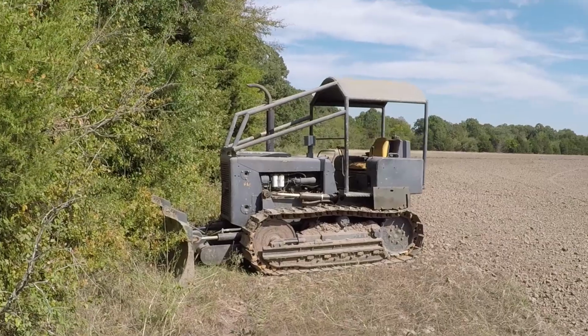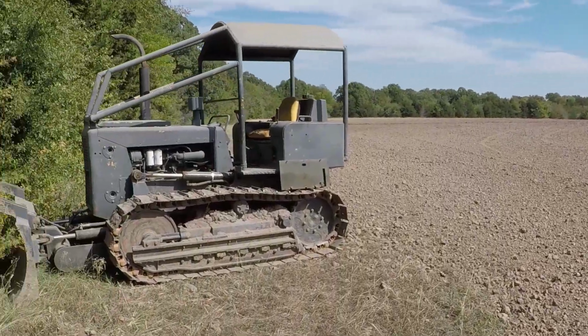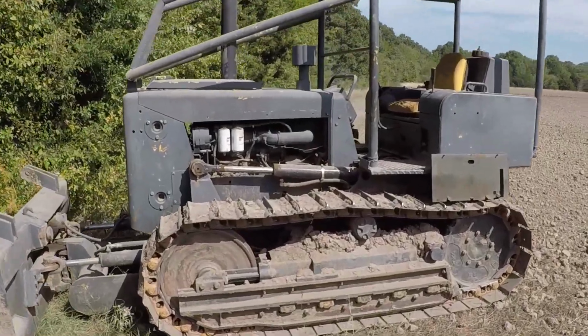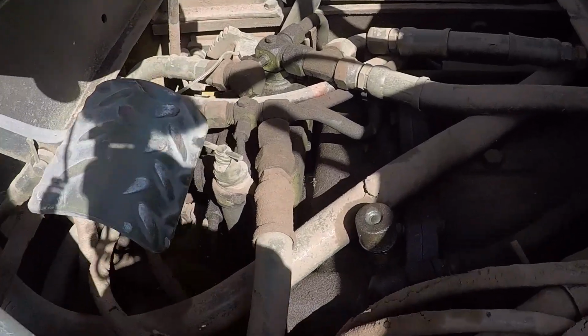I was pushing dirt with this bulldozer in this area, and it stopped moving and started vibrating. What happened was the U-joint came apart.